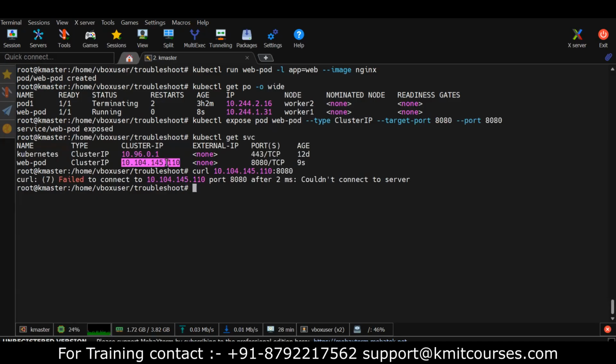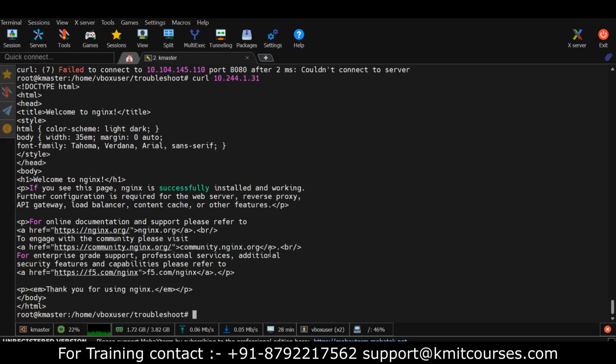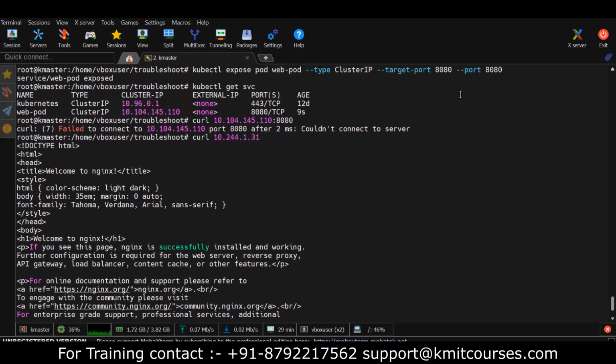Why? Because the reason is that my pod, which is this IP address, if I say curl and this IP address, see, I'm getting the output, but through service, I'm not getting. So one of the reasons is that I'm giving a wrong port number. Okay, so that is one reason.